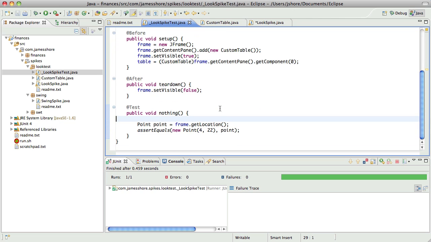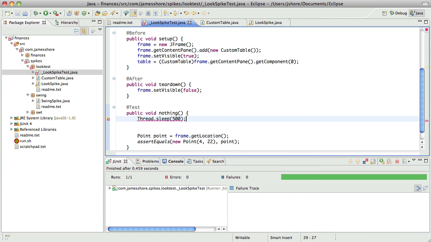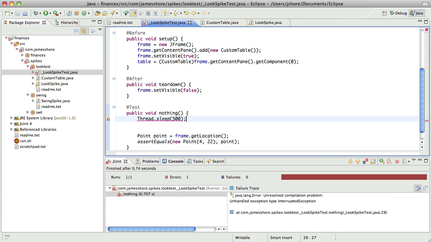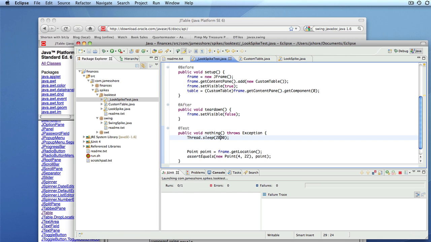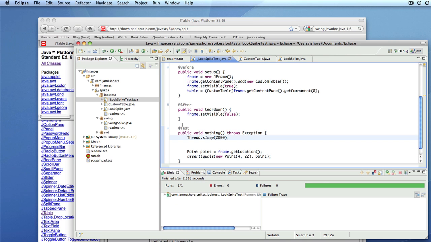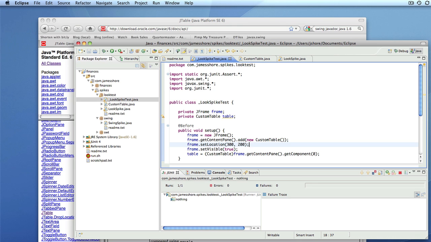What I want to do is I'm going to have this sleep for a moment just so we can see it. So we should be able to see it pop up. Oh, except it helps if I code it properly. Should be able to see that pop up. Let's make it sleep for 2 seconds. There we go. Now let me put that over where you guys can see it.